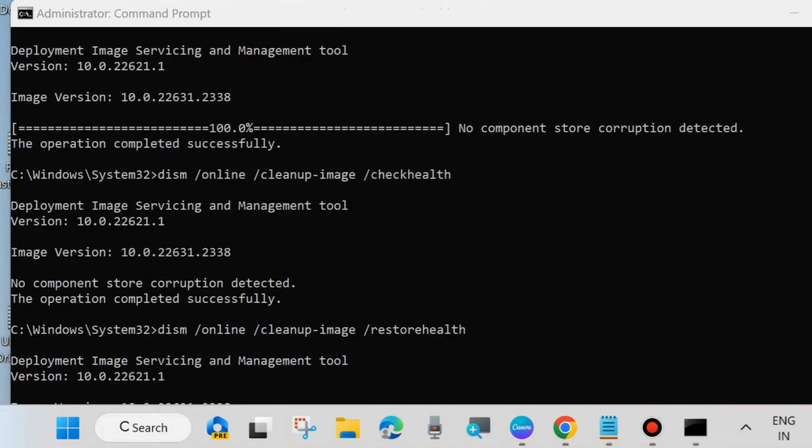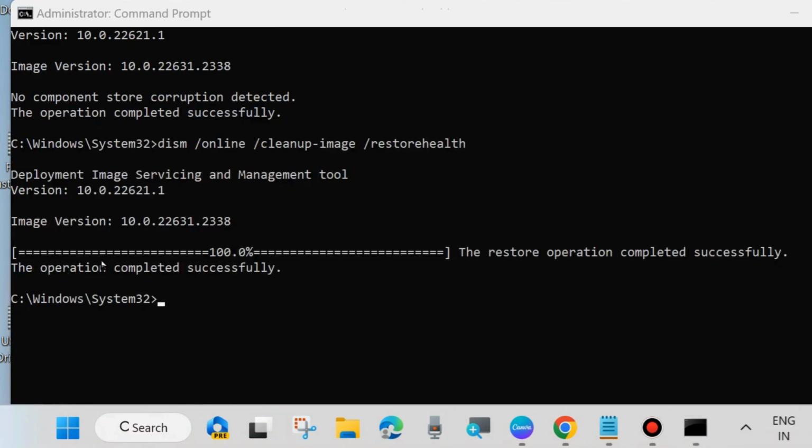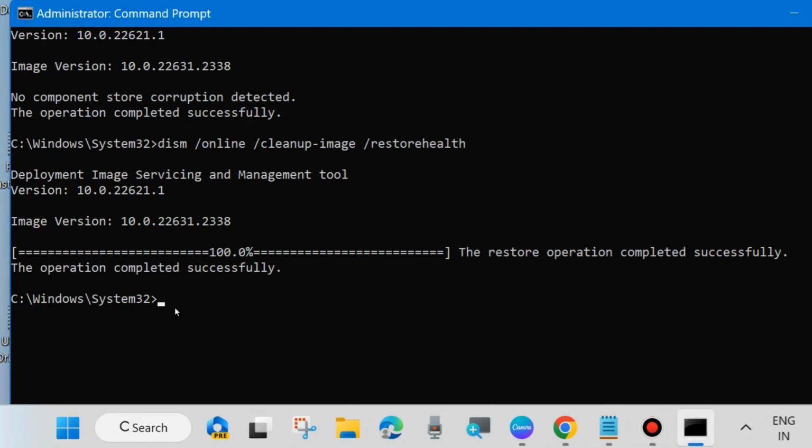the SFC scan now command. SFC /scannow and press enter.